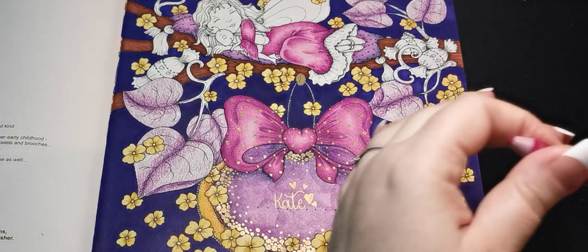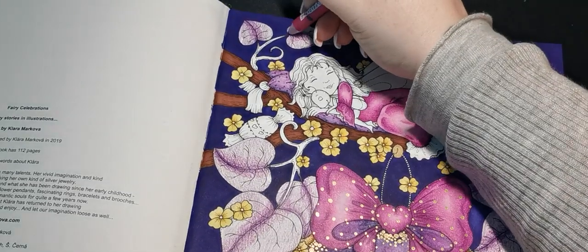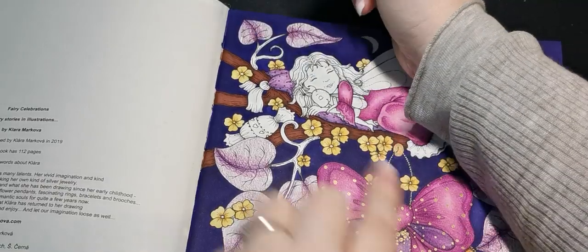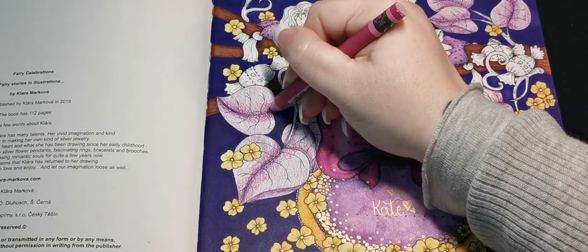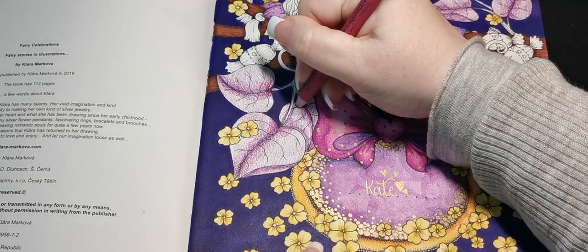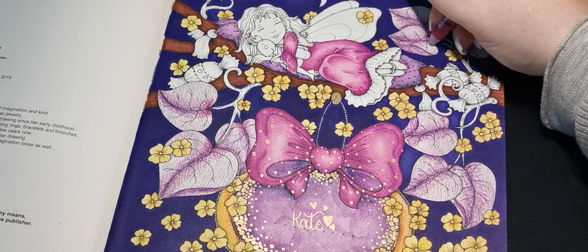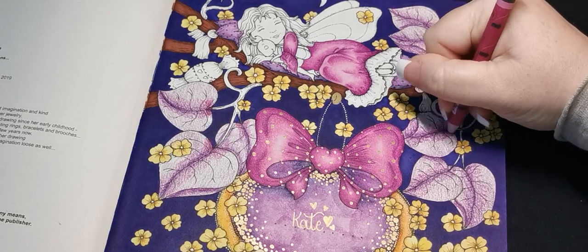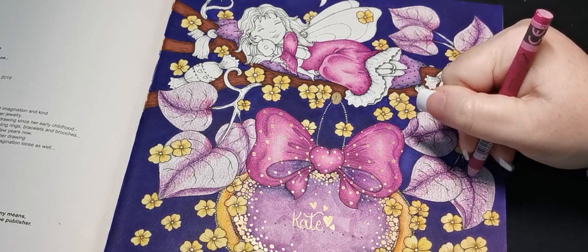Okay, I'm gonna add, I think, a little bit of this. It's called purple as well, but it looks like a beautiful pinky colour. Just want to add a little bit of that here. So where the little vines meet the top of the leaves, I just want to add a little dash of this colour here. Let's see how that looks. Let's see what we get. Okay. Right.